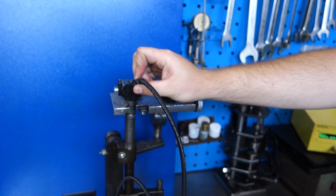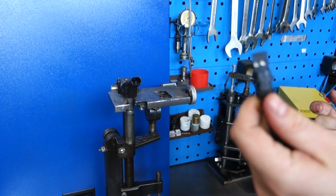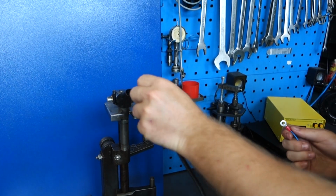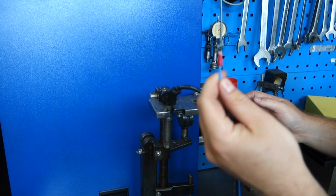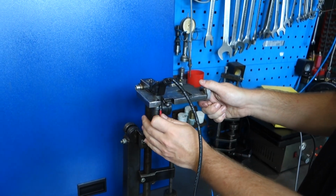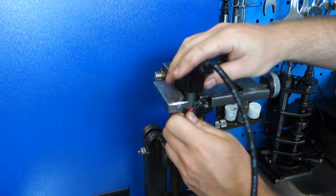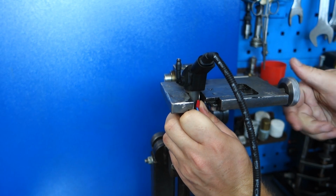For the next test, we do not need this anymore. We need to go to our other cable where the polarity doesn't exist. Plug it in any which way you want to and connect this point onto your casing, because now we're going to test the leakage on the case. Make sure that it touches your casing. The method you use doesn't really matter. I like to use a staple to do it.